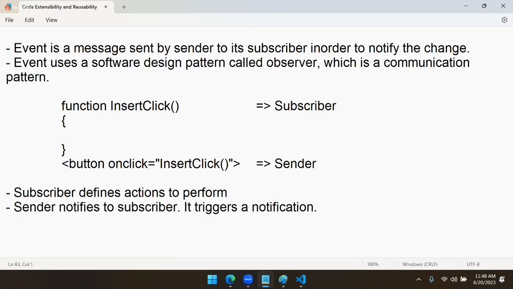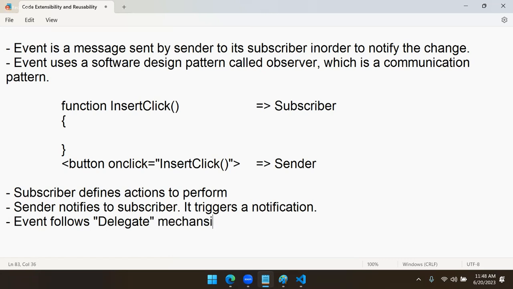So generally, the function is pointed from the sender. That means we are not calling the function, we are pointing towards the function. Actually, an event follows the delegate mechanism.